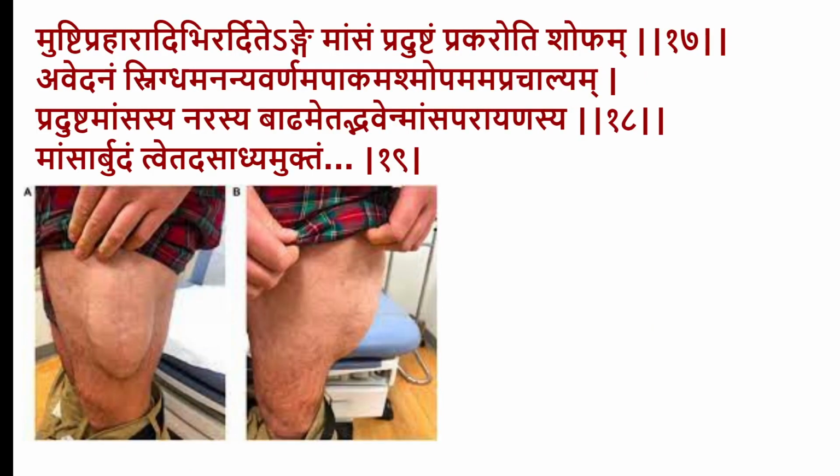Then the next variety of the arbuda mentioned is a Mamsa arbuda. Susha has not mentioned about the Mamsa granthi, but Mamsa arbuda is mentioned. Mustik praharadivi ardite ange Mamsam pradustam prakaroti shopam avedanam snigdham ananyavarnam apakam ashmopam aprachadyam pradusta mamsasya narasya bhadam etad bhavet mamsa parayanasya Mamsa arbudam tvetad asadhyamuktam. Mamsarbuda is more frequent in the persons who tend to consume more non-vegetarian diet and having a hefty body.